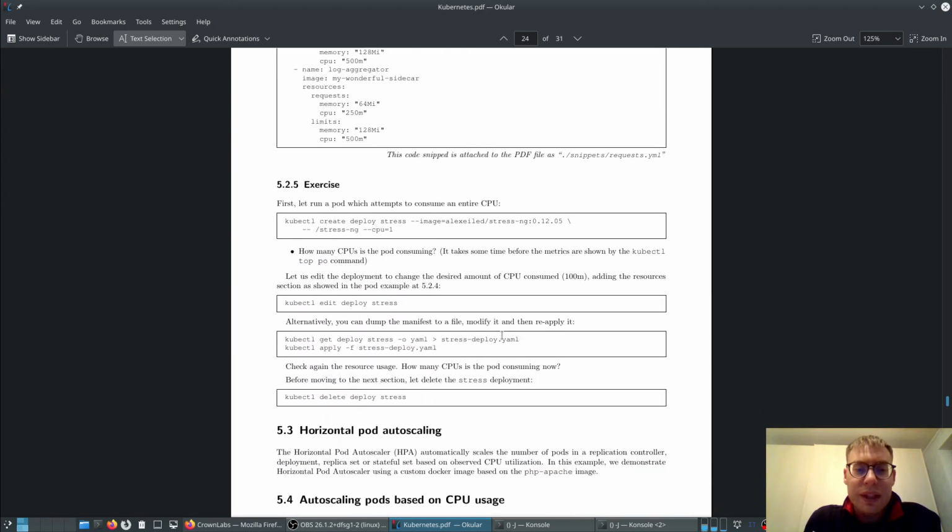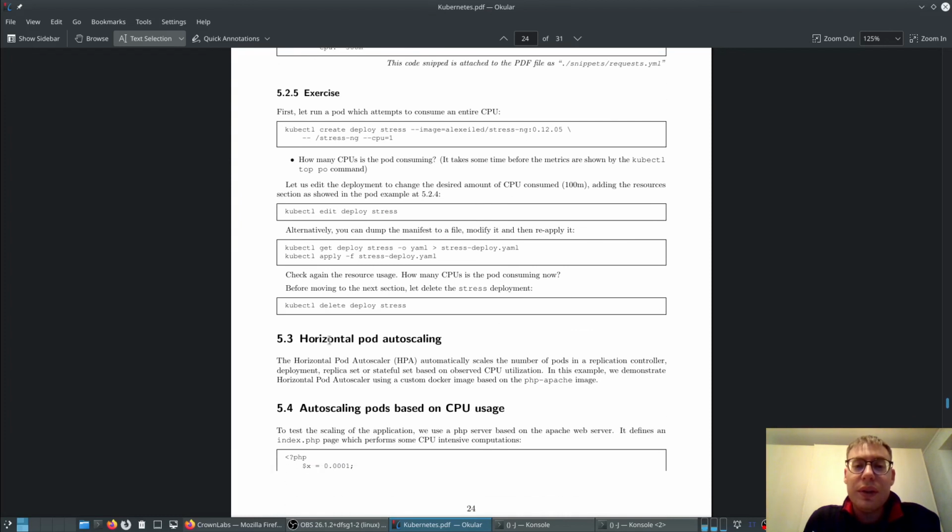In this part of the lab, you can also see more advanced features such as horizontal pod autoscaling, which is a feature that allows to automatically increase and decrease the number of replicas of a given deployment based on the current workload of that replica.